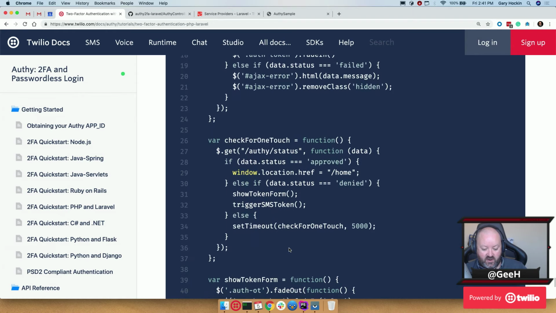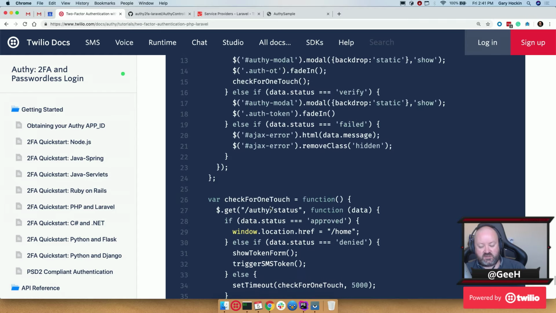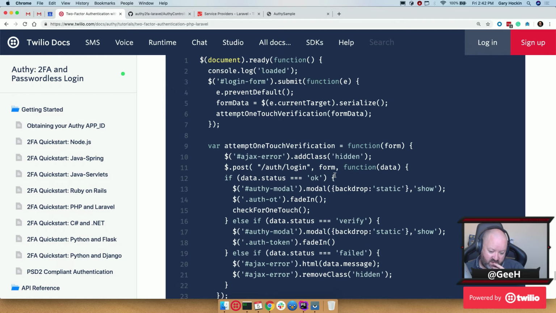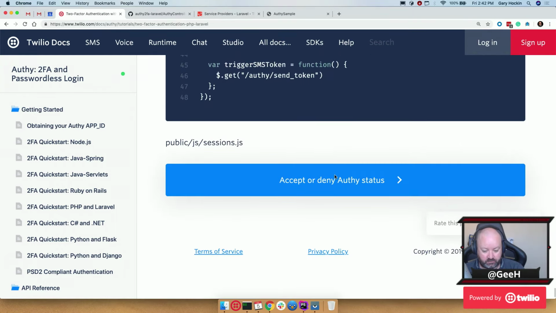I don't care about how this looks. We shouldn't need to do any of this stuff. All I want to do is to poll something saying, has the status been set for this yet? And once it has, just forward them on to the next step where we actually log them in on the server. I think that will work. I think we're good here. I think I understand what's going on.